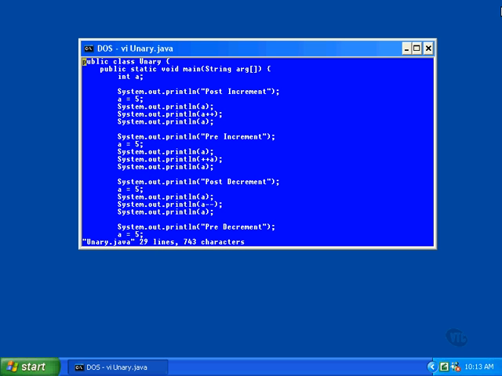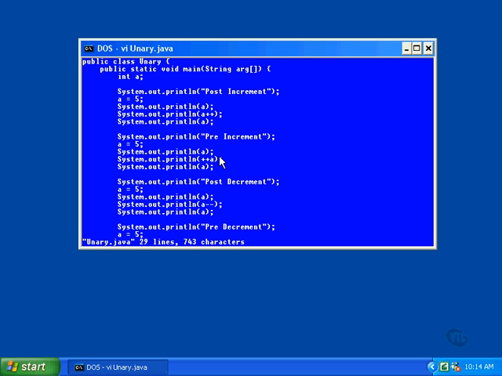These are called the increment and decrement operators. Now, this block of code sets the value of A to 5, prints it, then prints it again as it is being incremented, then prints it a third time to show the final result. Now, this is called a post-increment because the increment does not occur until after its value has been used in the statement. That is, placing the plus plus after the A means that after everything else in this statement has been completed and calculated, 1 is added to A.